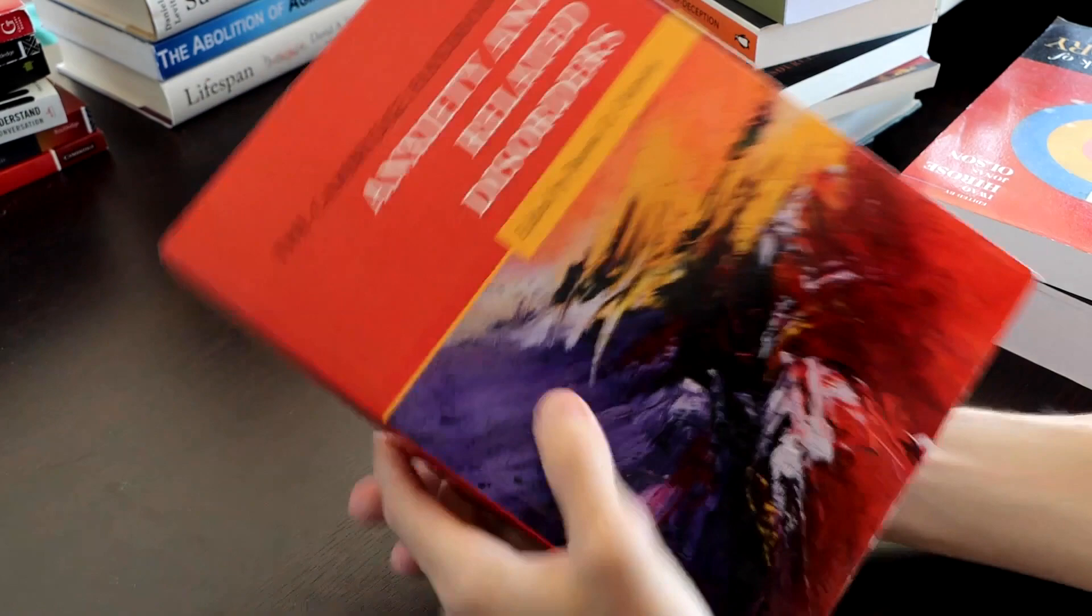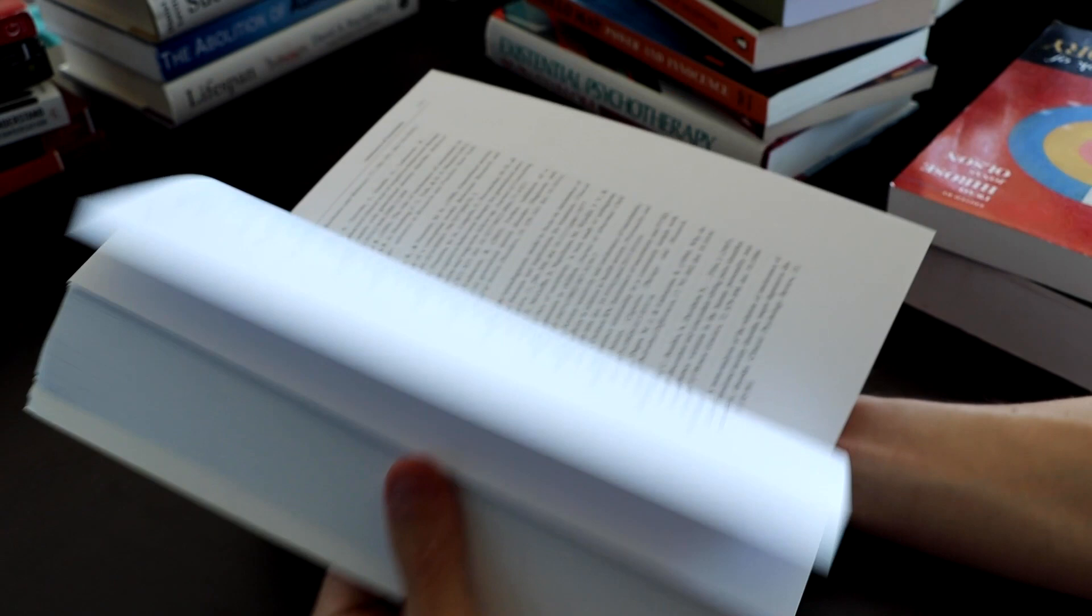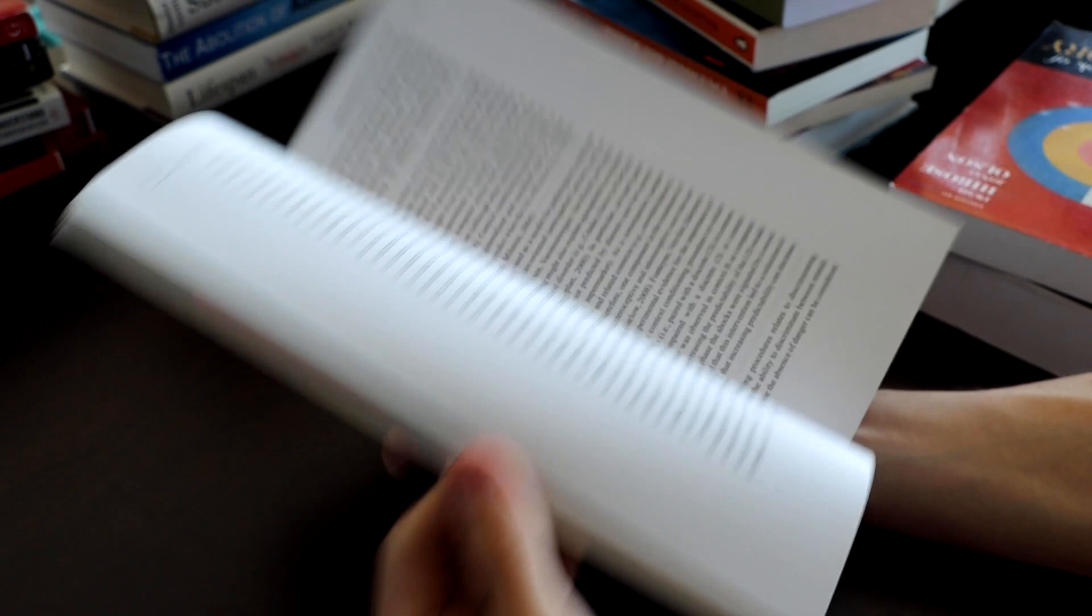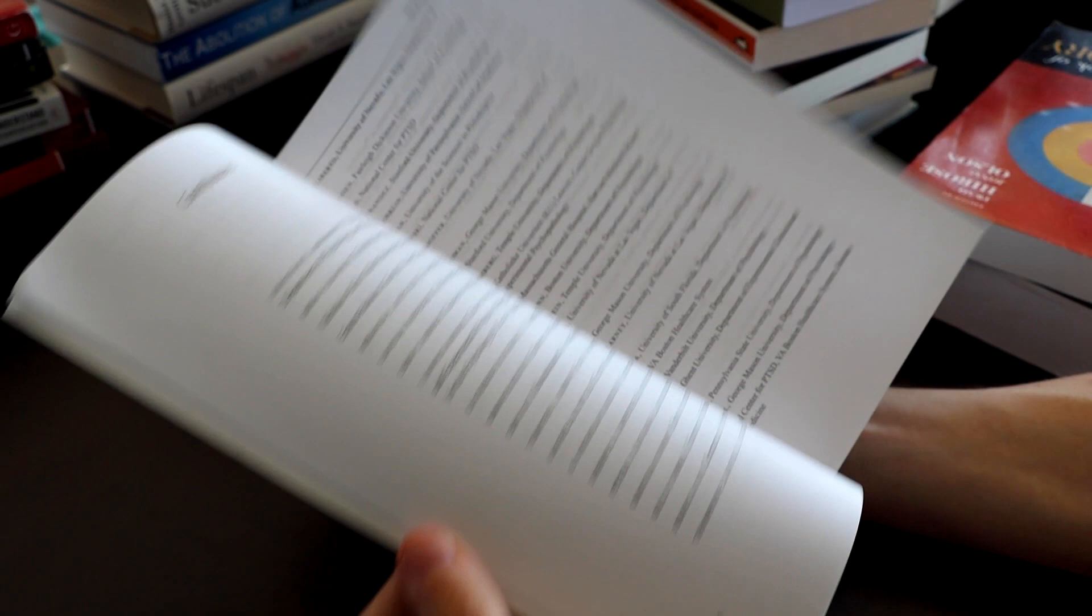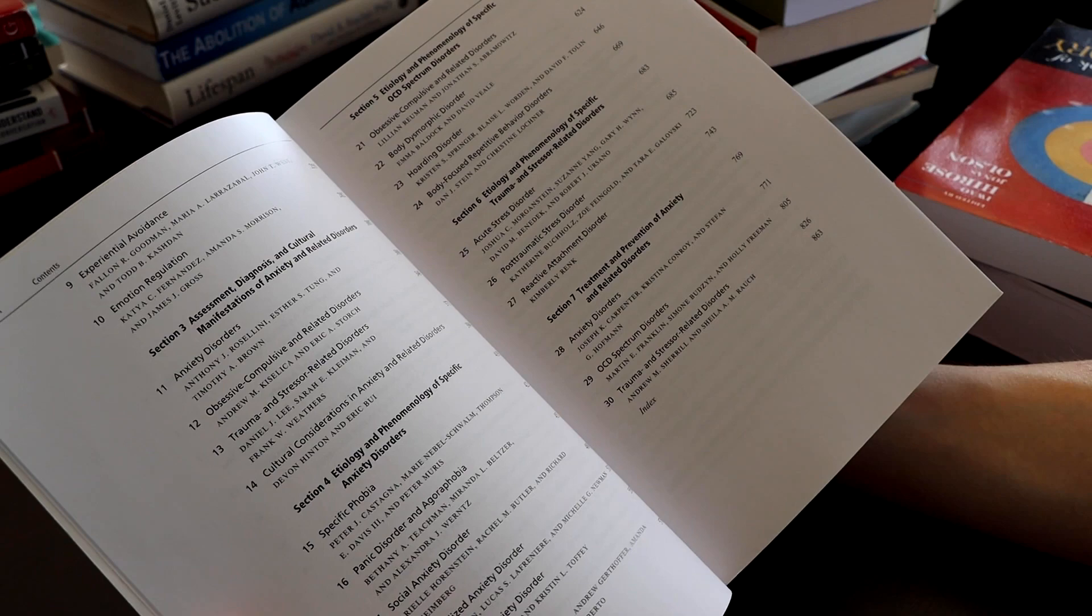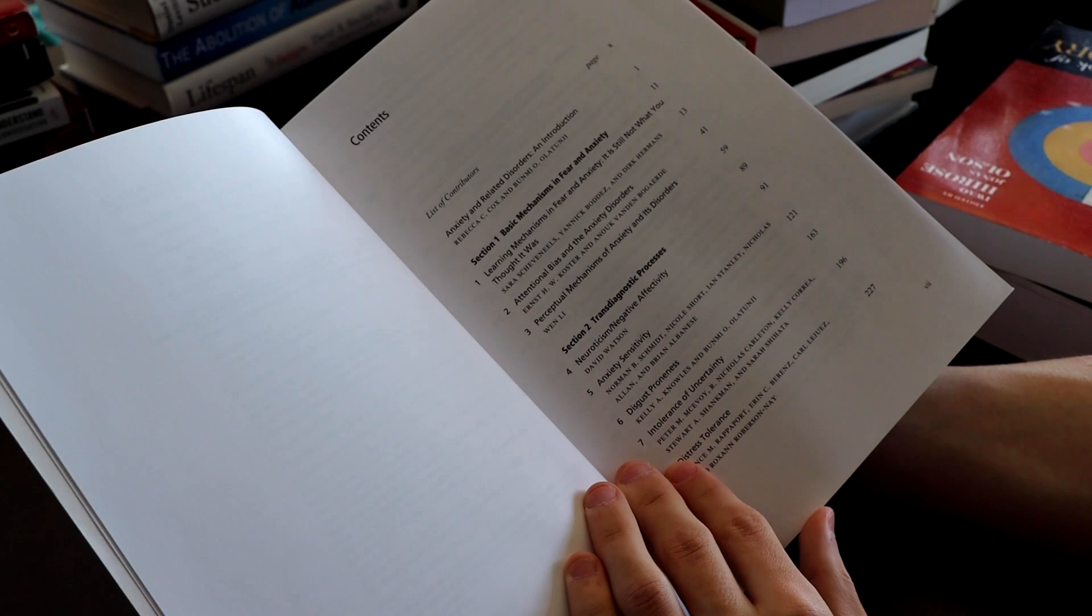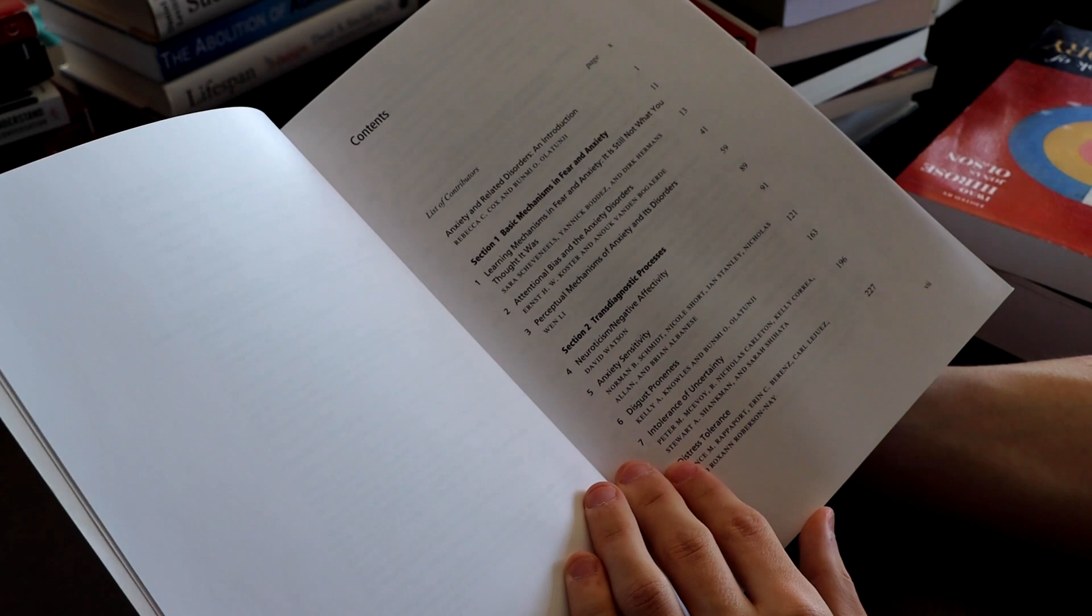Lastly, Anxiety and Related Disorders, Cambridge Handbook. The Cambridge Handbooks are also good, but Oxford Handbooks are better, to be honest. Oxford Handbooks are the best handbooks I've ever come across. Anyways, Anxiety and Related Disorders. Yeah, this is just a book about anxiety, different anxiety disorders or disorders induced by anxiety. Treatment and prevention of anxiety-related disorders, assessment, diagnosis, and cultural manifestations of anxiety-related disorders, basic mechanisms and fear of anxiety, transdiagnostic processes. So this will be a fun book to read, and hopefully it will give me some ideas about anxiety. So that's a research shelf on my bookshelf. With that being said, ciao.